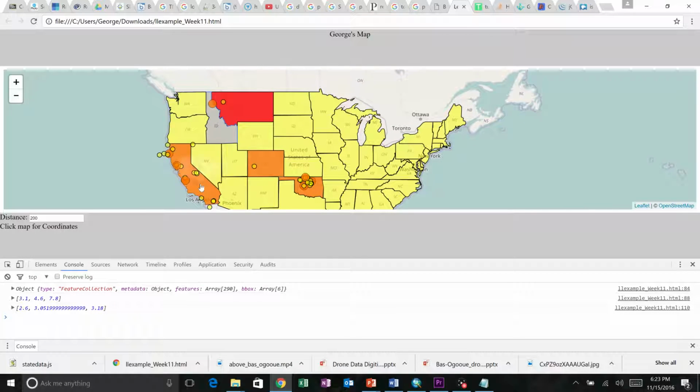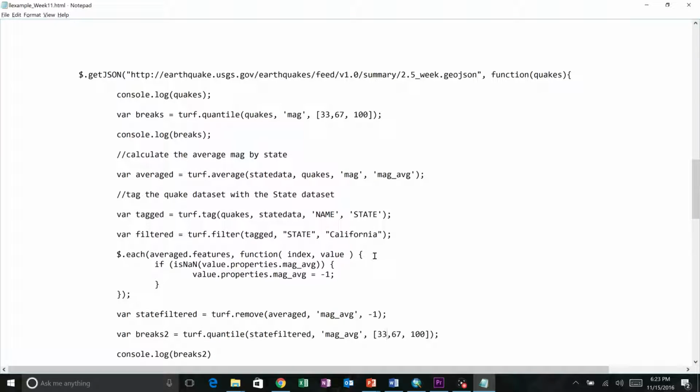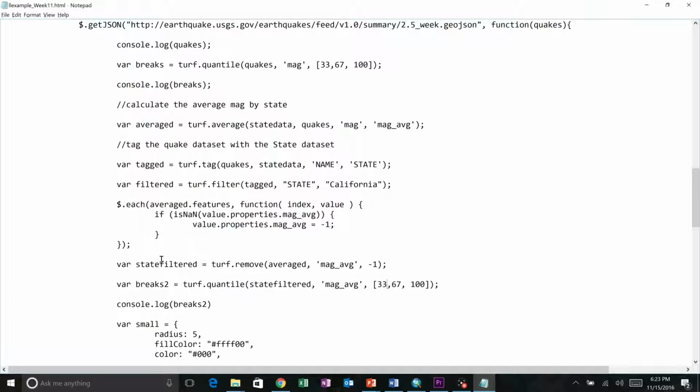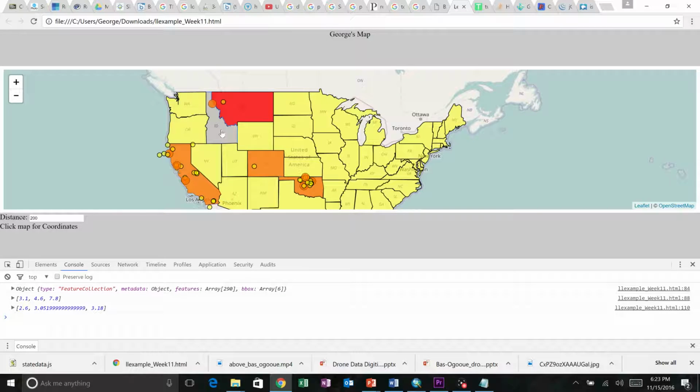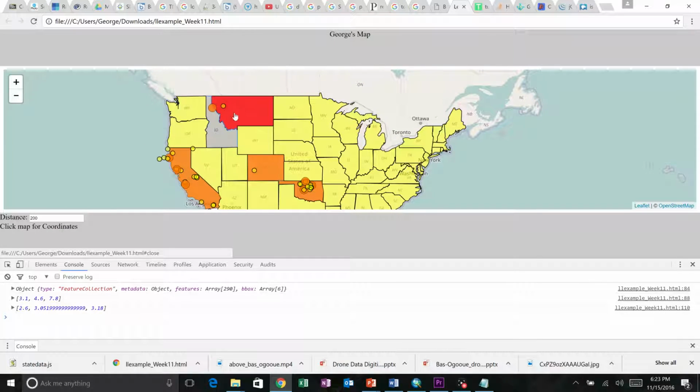They should have been removed, but they weren't. Interesting. But Idaho was removed. It does have a value of 3.18. That's just weird. That's the very highest value.